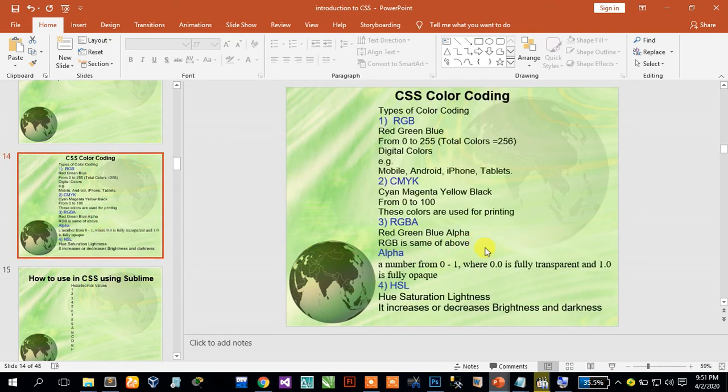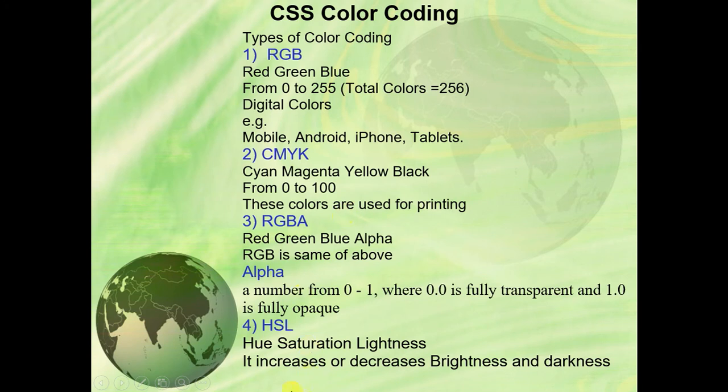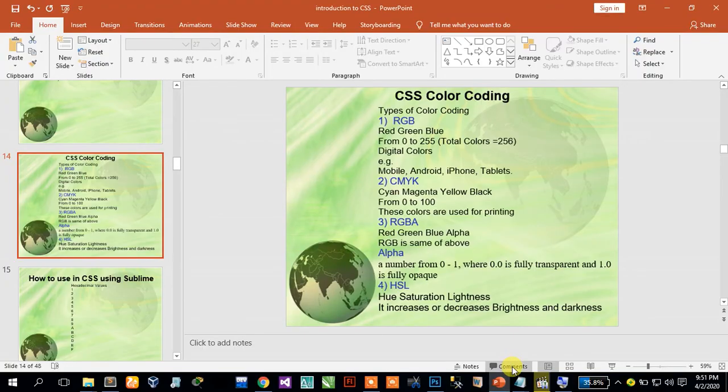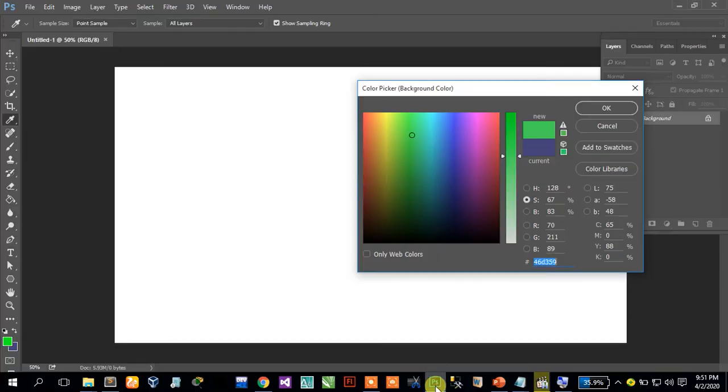And the fourth one is this. You can also use hue, saturation, lightness, HSL. It increases or decreases brightness and darkness. Okay, you can also use this to increase and decrease brightness or darkness.